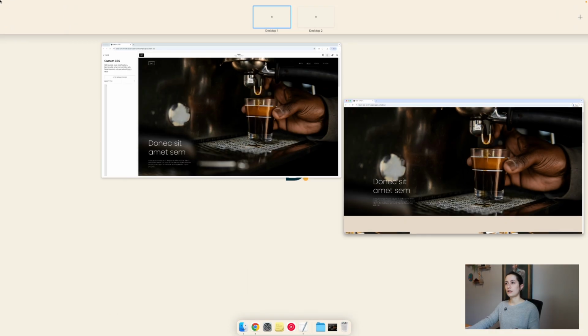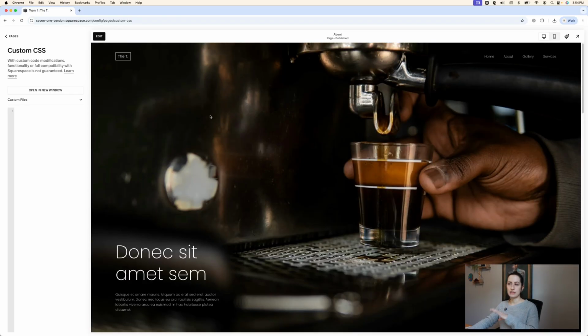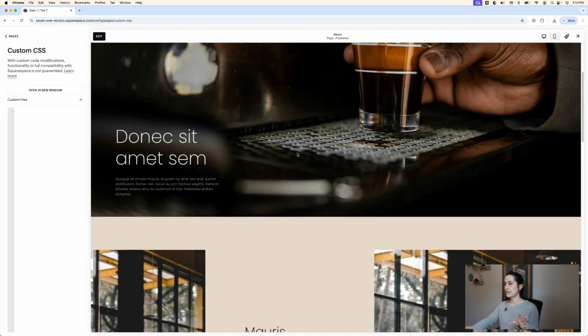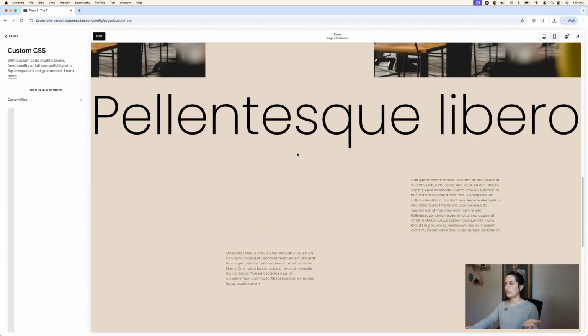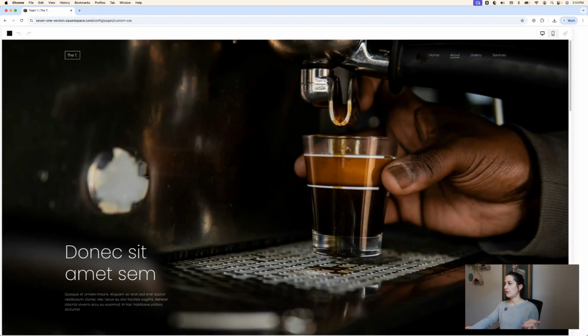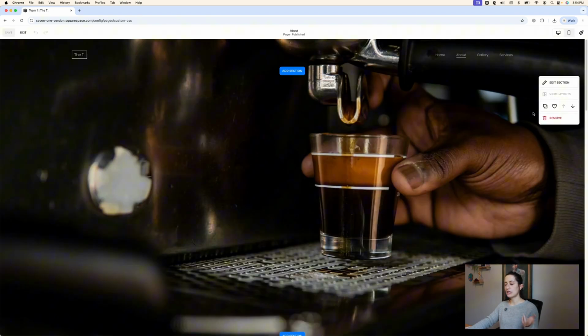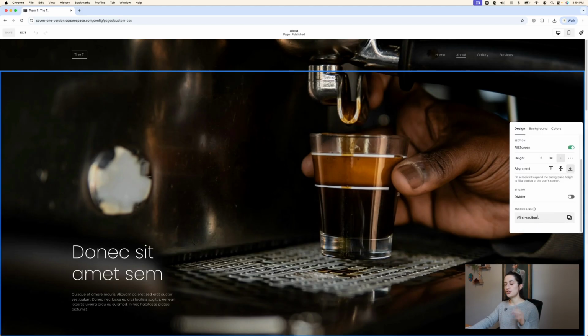So over here, I have my backend, and you can see how the effect is obviously not in place. If I scroll down, I get to see the native look, or the native layout, of these sections. Now, one thing I have is, for the two sections that I want to modify, I included an anchor link just to make them easier to target via CSS.